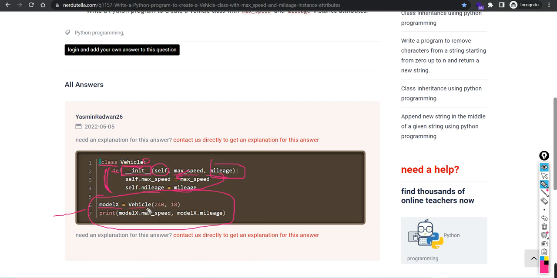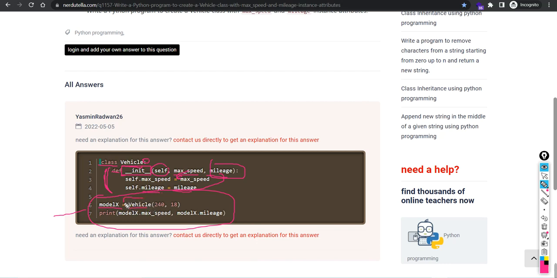Vehicle. Just put vehicle and then two brackets and give it the parameters, the inputs. There are just two inputs. I told you self doesn't mean anything here. It's not a parameter, so you cannot call it in the code. Just put the values of max speed and mileage, and then call the vehicle constructor.